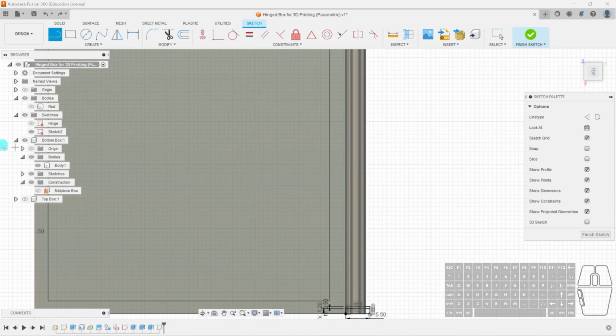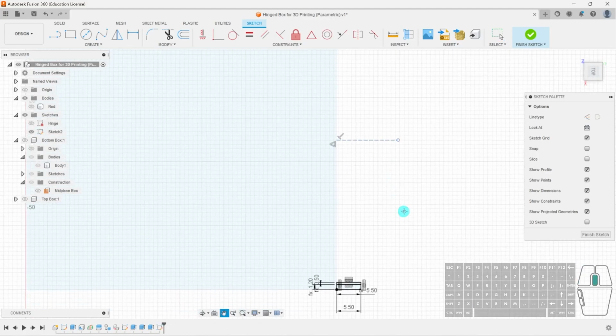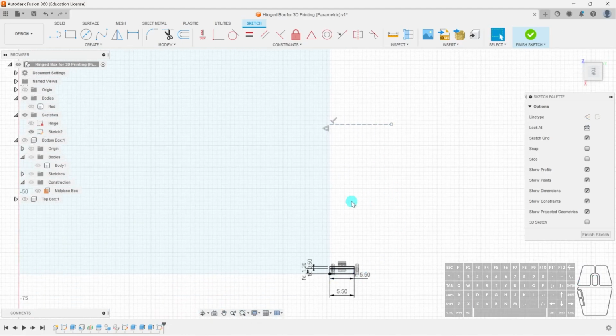You can tell because there is a triangle. I'll hide it so it's a bit easier to see. That's a triangle constraint. I'm going to select this and extend this out. Doesn't really matter how far. I'm going to make this a construction line because I'm going to mirror this. I want to create a sort of space, a little middle part that's always a third, essentially. So I'm going to bring this out and snap it down to here.